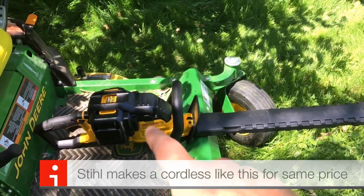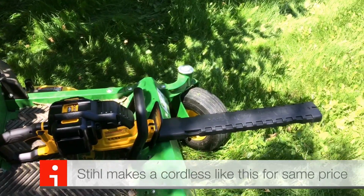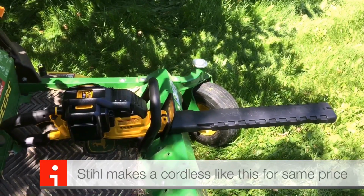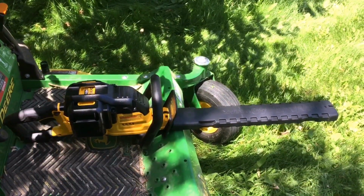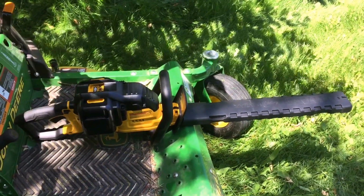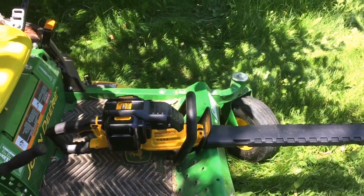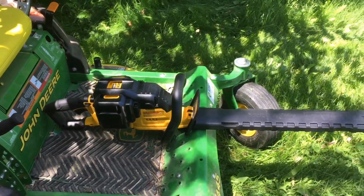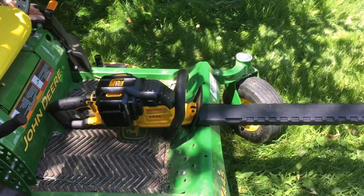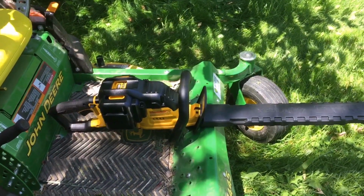And the thing I like about this is it's got the battery. And they say that nowadays these battery things have as much torque. And so I'm just not fooling around with the gas and putting oil in it and cleaning it out and making sure that it's clean for the winter, that kind of stuff. So I kind of like the idea. We'll see how long these batteries last.